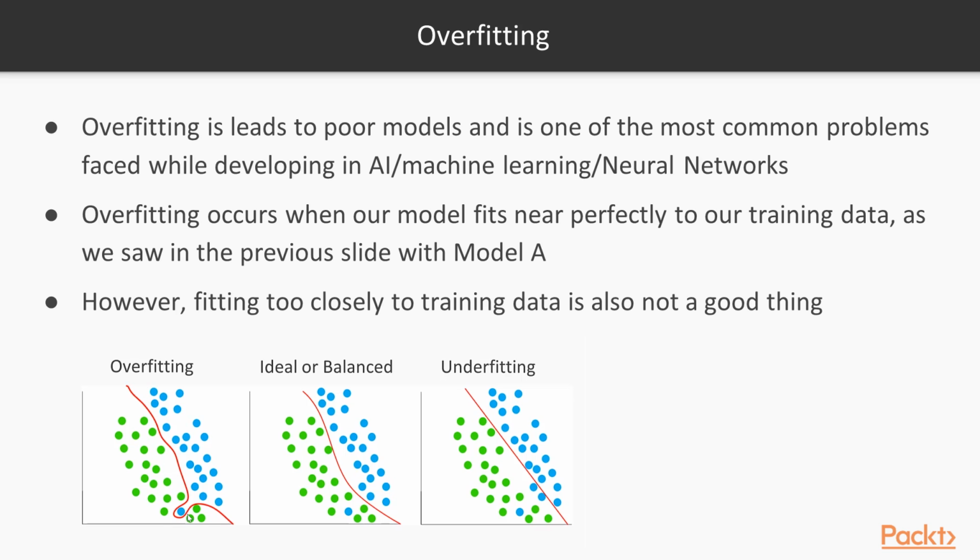This can be an anomaly or mislabeled data. You don't want to learn too much on your training data so that these examples take precedence. You want to have a generalized network that's ideal so that it can treat new data quite well and give them accurate classes. Underfitting is now the opposite of overfitting, where we have a model that's basically too simple to generalize well on new data.